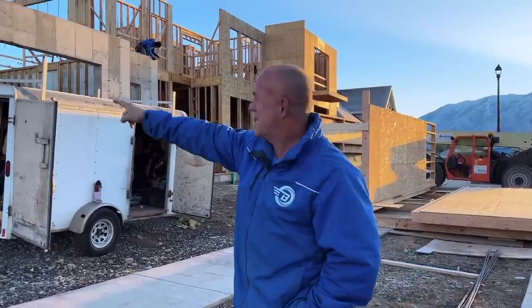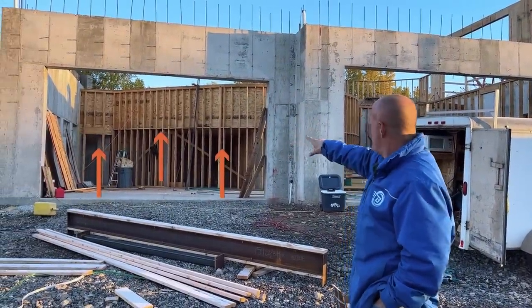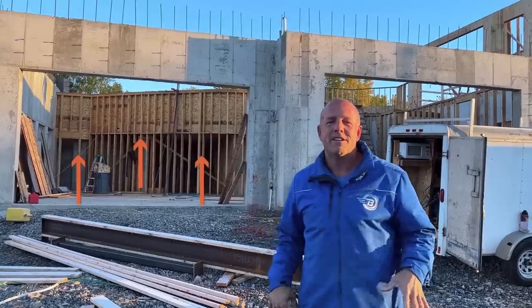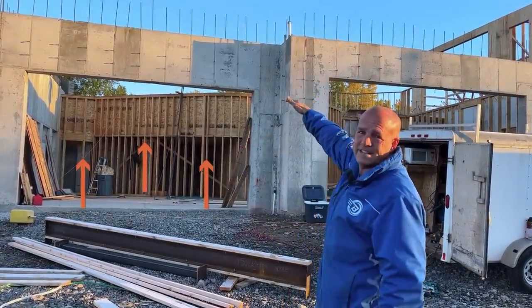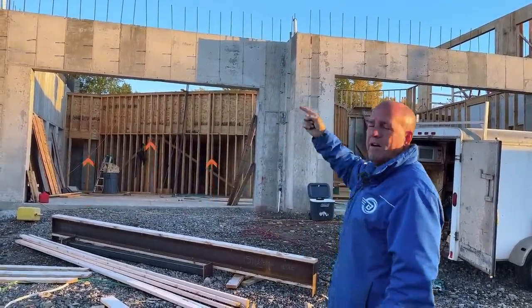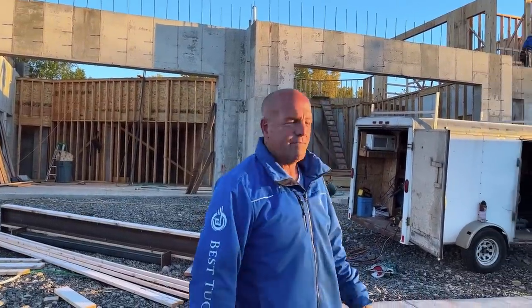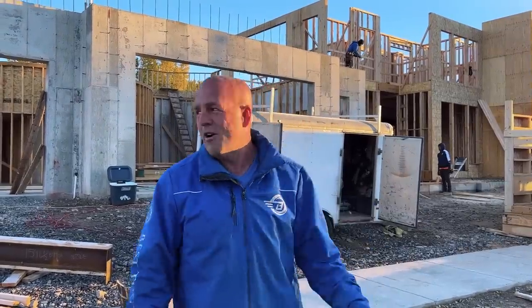And then if you look back at the pool, you see that the pool's in the garage area. The whole bottom section of that pool, all that lumber disappears. So once we pour that pool and get the concrete span over top, all that wood goes, and you can actually drive under the pool right there. So the crane's showing up any minute. Matter of fact, the sun just snuck up. He should be here. We're gonna stand some big walls.